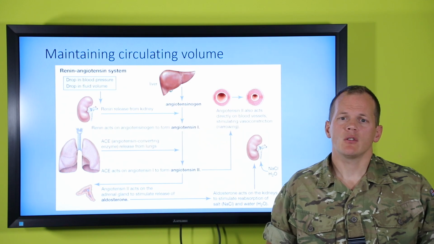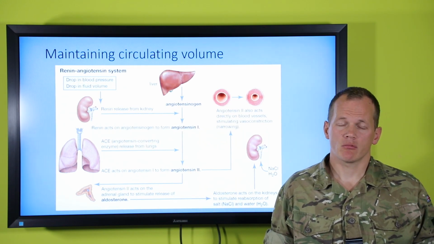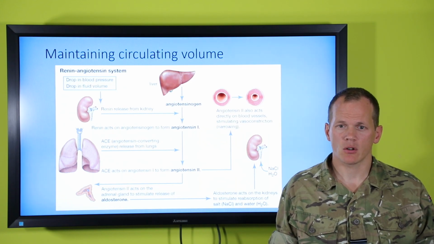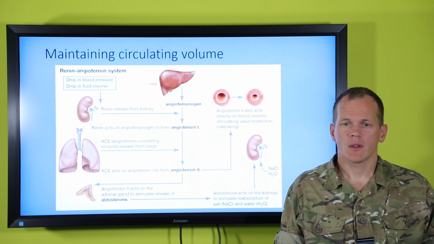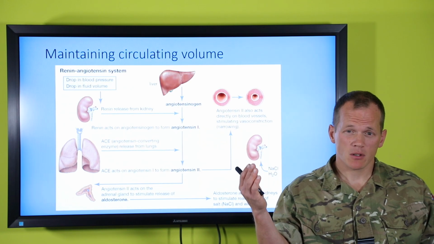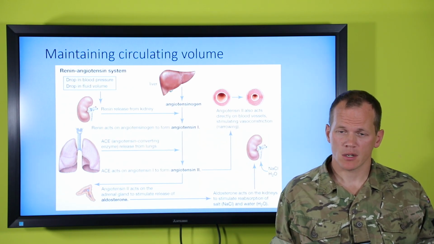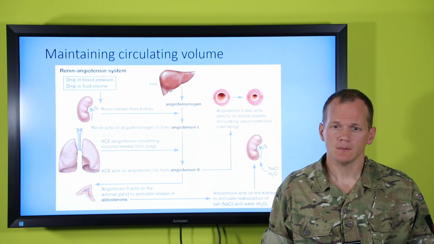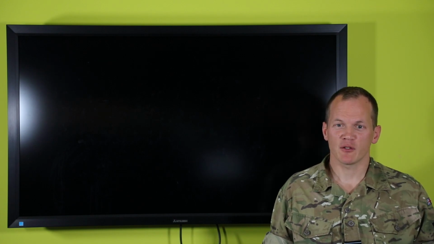But you get rid of potassium as a result, which is why if you gave an aldosterone antagonist such as spironolactone, you will inhibit that and drive up potassium, because you're not getting rid of it anymore because you've blocked it, which is why they're potassium sparing diuretics. Okay, and that's the end, you'll be pleased to hear, of your renal physiology lecture.